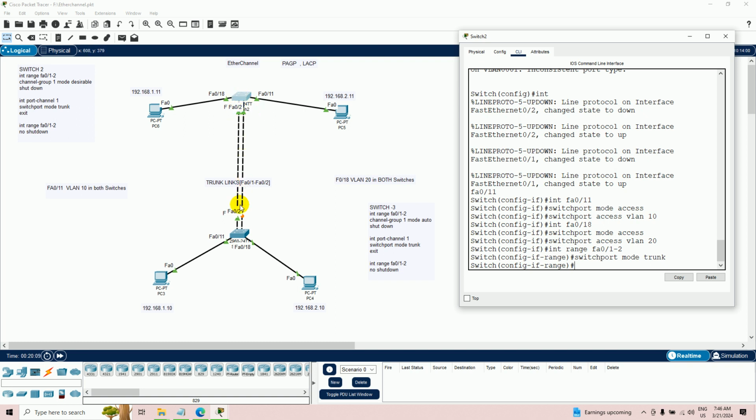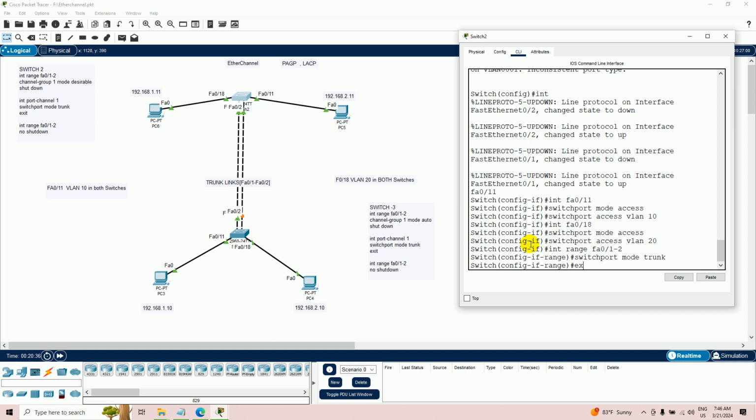So the settings of these interfaces should be the same. Suppose these interfaces are in trunk and they allow VLAN 10 and VLAN 20, and the other interfaces are in trunk but allow VLAN 10 only, then also the channel creation cannot happen.